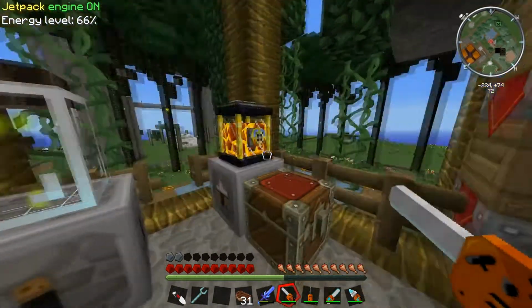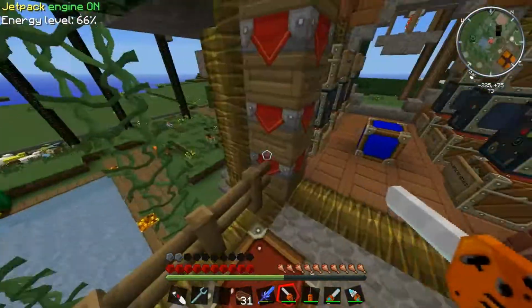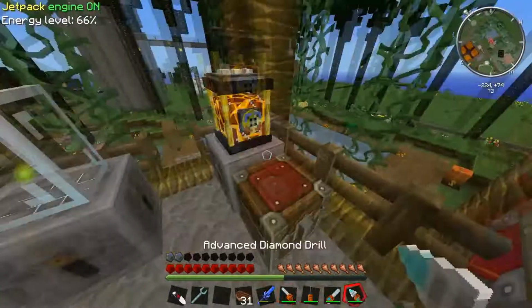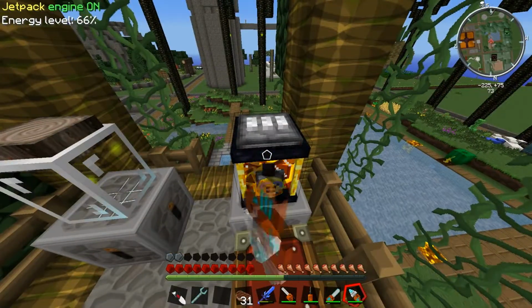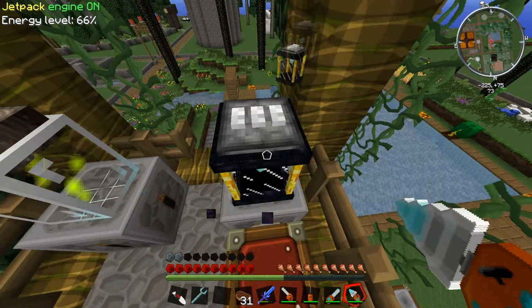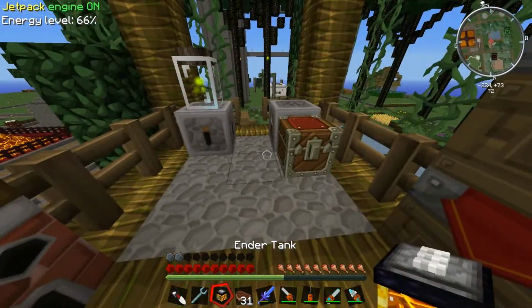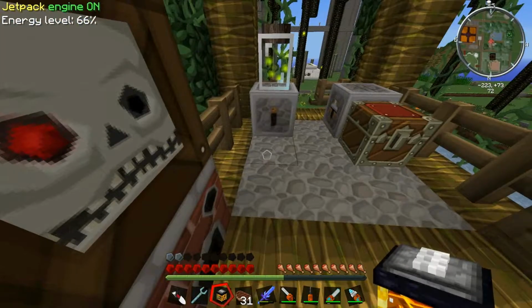Basically what this is, it's like an ender liquid storage. It's part of the Ender Chest mod, and all it does is store liquids. The cool thing about this is, if you pick it up, which takes a long time with lag at spawn, it actually does keep all the liquid that you stored in it, and you place this back down.